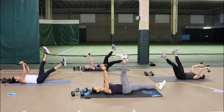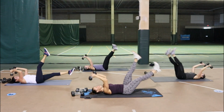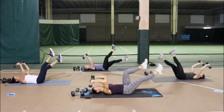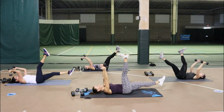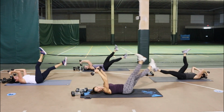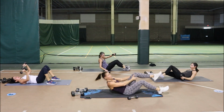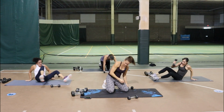You can go slow, you could go fast, but keep that back pressing into the mat. They can be smaller legs, they could be more higher. You could do bent knees. Ooh, push that back into the mat, come on. Ooh, those arms are getting hit now. Come on, come on. All right, ooh. Switch to the other side for that hand on the knee with your weight.